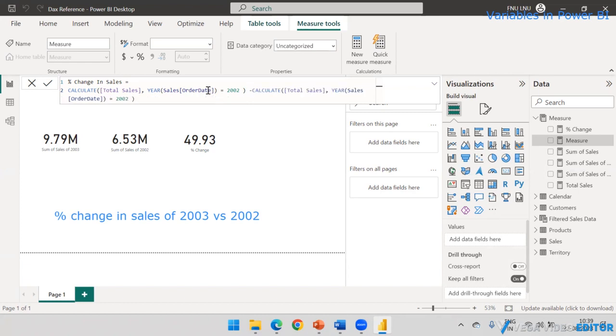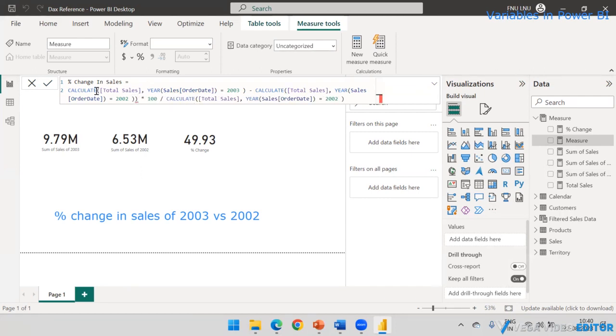I'm doing the same thing, but here I will change the year: 2003 sum of sales minus 2002, divide by the 2002 sales. This calculation gives me the same result. And I am going to multiply this with 100, but before multiplying, I need to surround this.